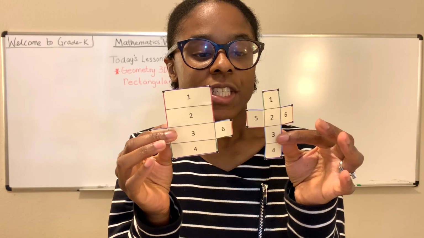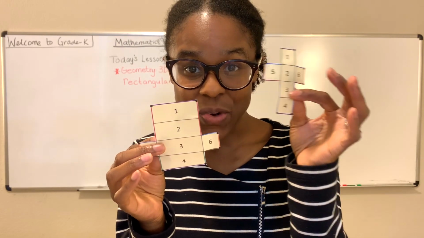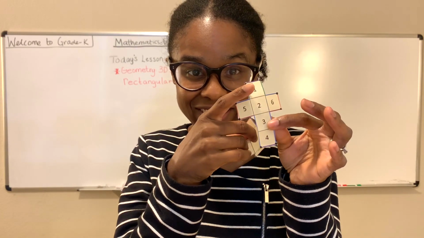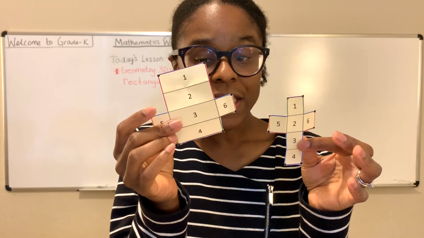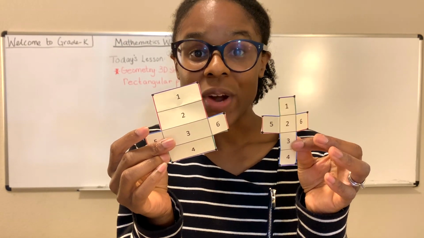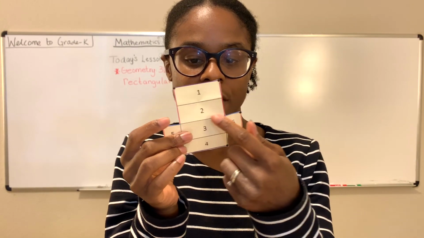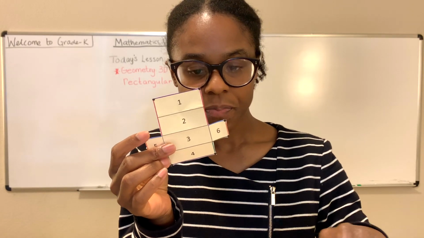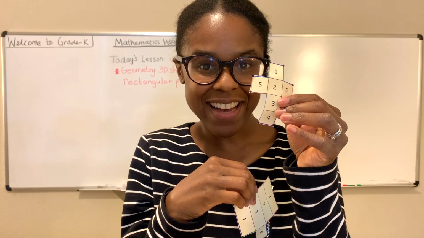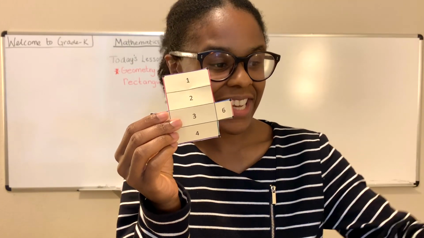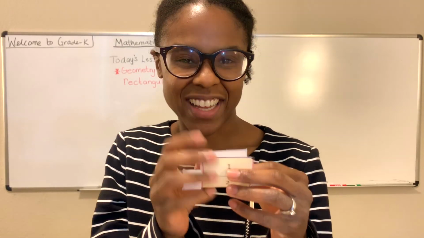The major difference is that the cube has all square faces. That's a square, that's a square, that's a square. The rectangular prism has 4 rectangular sides or faces. It has 4 rectangular faces and only 2 squares. So this one is all square sides, and this one is 4 rectangles and 2 squares. So that's the difference, and that's why it looks so much alike.